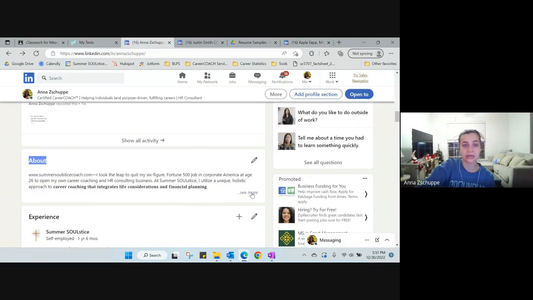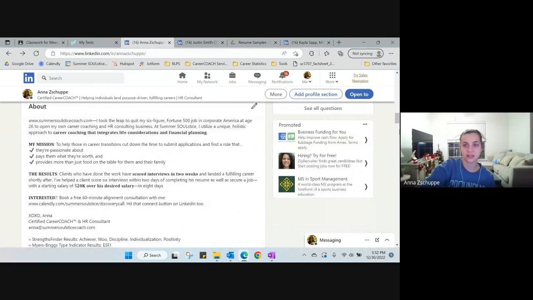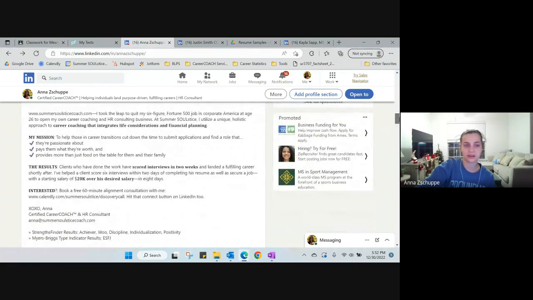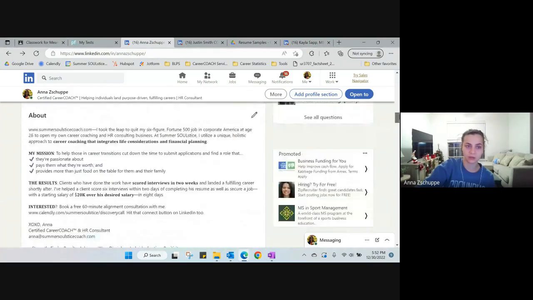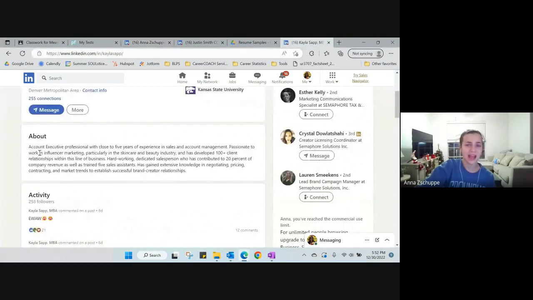Again, mine is a little bit lengthier, but it kind of fits. If you look at this on a mobile device, or if you look on here, it fits within a fold. Now, if I have to keep scrolling, there's going to be some problems. So again, I would just copy and paste your profile section.